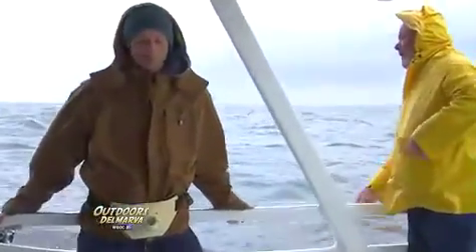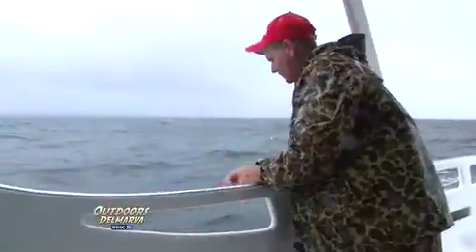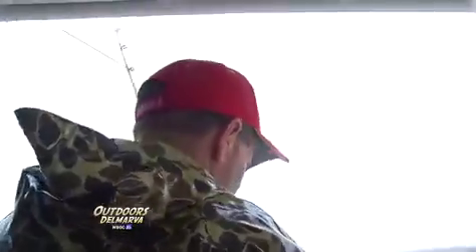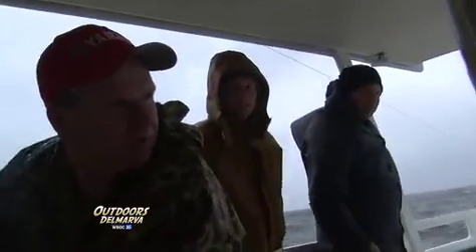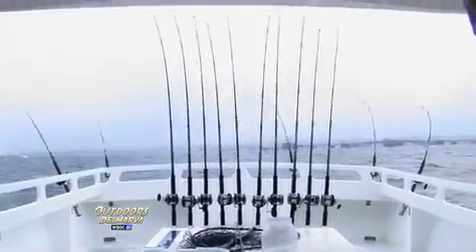Especially Joel Tice, who's rock fishing for the first time today and is up first. He's got the opportunity to come out and is pretty excited about it. Captain Phil Goody gets the lines out once we arrive at Cove Point across the bay, where the southeast winds are giving everyone's sea legs a workout. Joel outfits himself with the fishing belt, and he's all set.